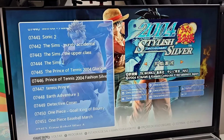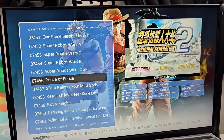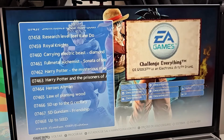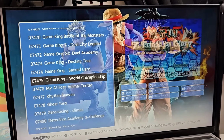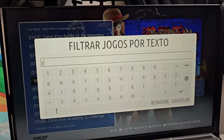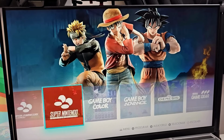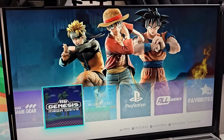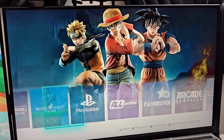There are a lot of Game Boy Advance games and they should all run well. You can also filter the games if you want to search for something, so it's easier if the name is correct here. And that goes for the Sega Genesis or Mega Drive. It also goes for the Super Nintendo and both run without any problems. There are many consoles, it's much like all the other game sticks out there, with a certain standard emulator organization.